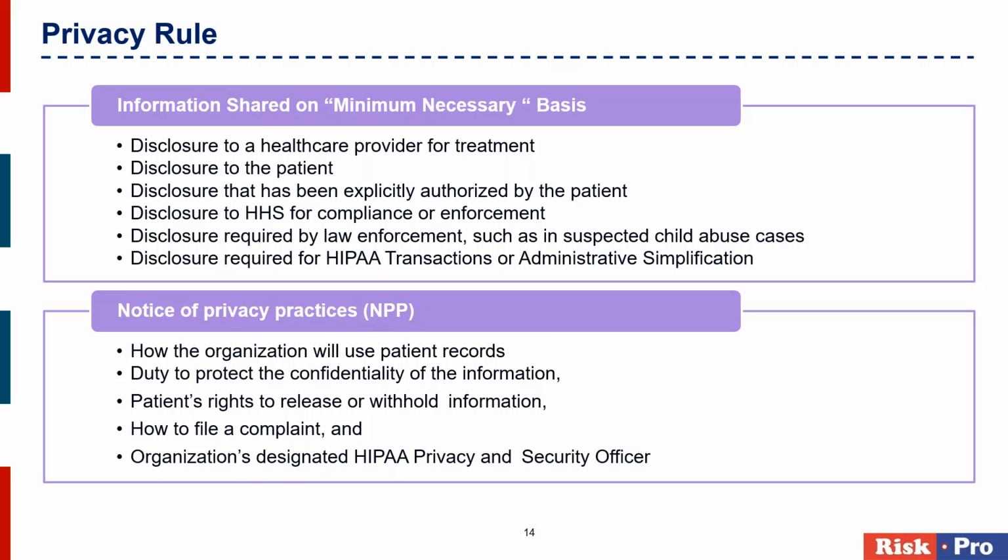But what is the privacy rule? It is information shared on a minimum necessity basis. For what reason are we disclosing it? For healthcare providers, for treatment, it is natural that the information has to be disclosed when it flows from one provider to another. In India, at this point, we do not have systems where we need physical copies when we move from one provider to another with our reports.